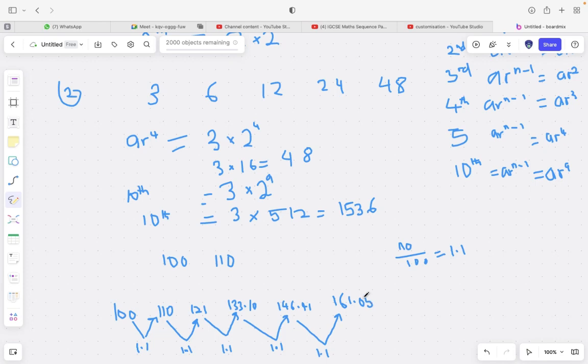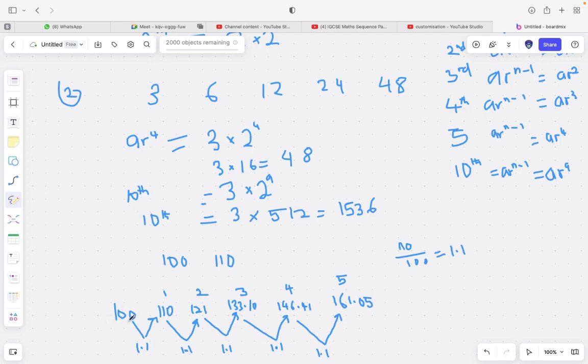Now, since this was the money that we deposited in the bank, this is like year 0. It is not the first year. So the first year we start from here: first year, second year, third year, fourth year, and this will be our fifth year. If they ask how much you will earn after 5 years, this is the amount. Remember, this is not the first year. This is just the money you deposited.